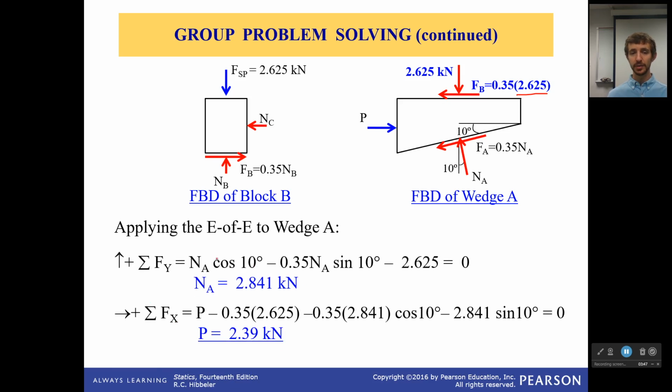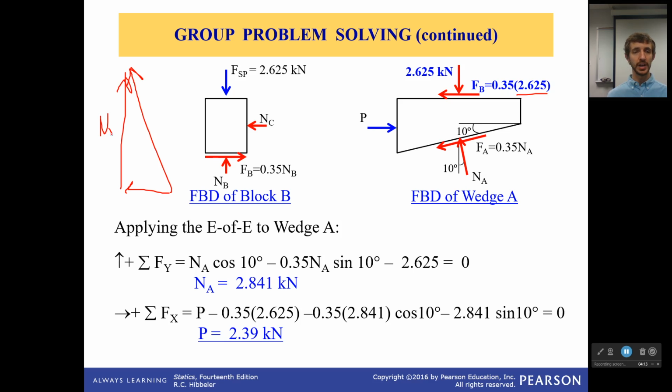Now, where are these angles coming from? We have cosine of 10, sine of 10. We have cosine 10, sine of 10 right here. This is all coming from these points. We're breaking up the frictional force and normal force into their x and y components. So as usual, if you're struggling with this, draw it big. I'm going to do it for the normal force, and I'll let you do it for the frictional force. And so to connect that, I have to draw my arrows like this.